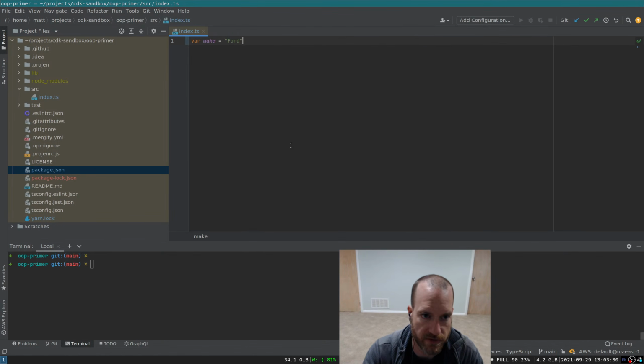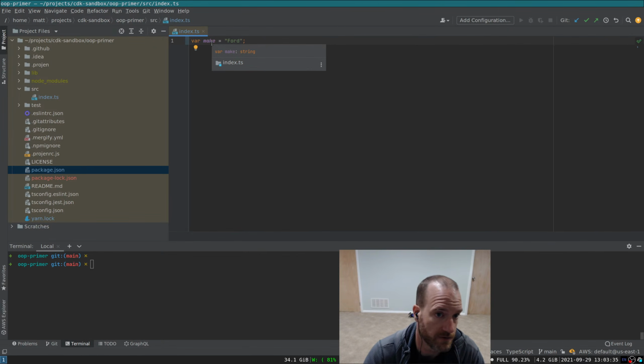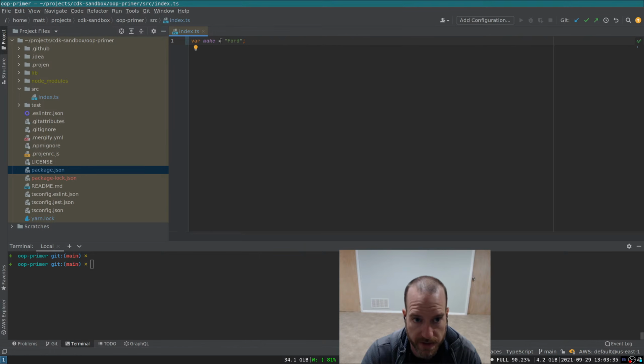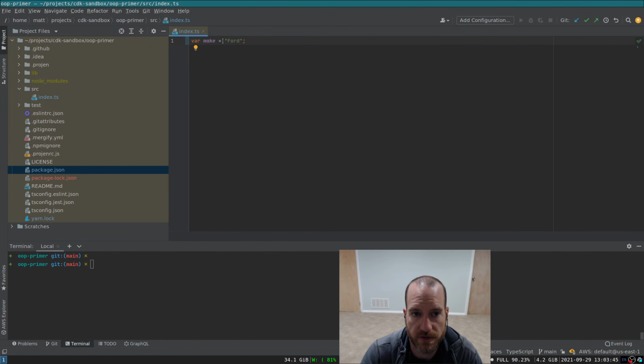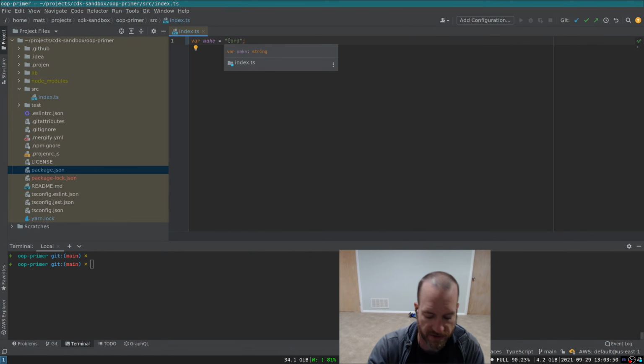In this case, I've created a variable that I've just defined the name of directly. I just decided it was make. I could have picked anything I wanted here. And then I give it a value. In this case, it's what's called a string value that represents normal characters and words and things like that. And we always have to enclose those with double quotes in almost every system. So it's a very common thing to see that when you see double quotes around something, that's a string.